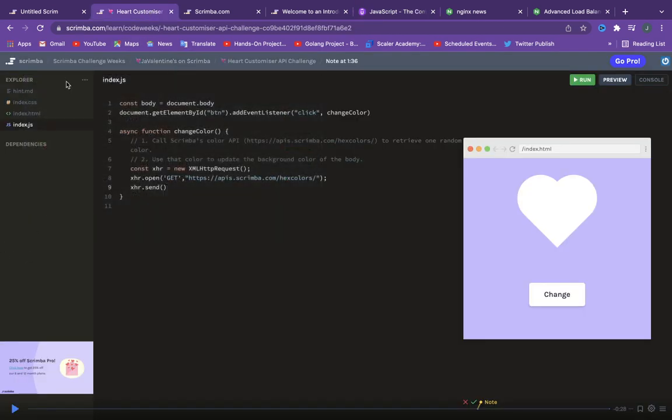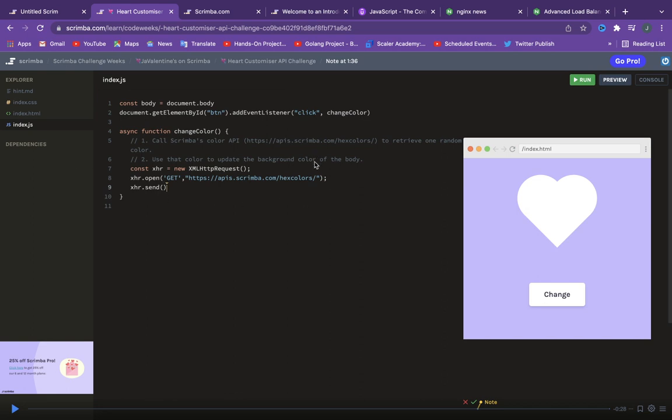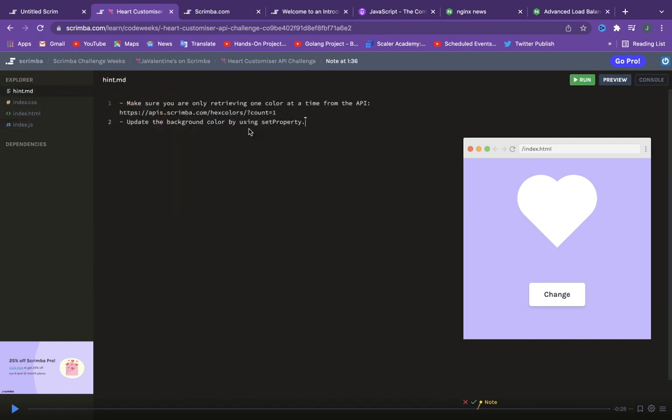Let's take a hint. Count equals 1. How would we know that without seeing this end or ending? By set property.